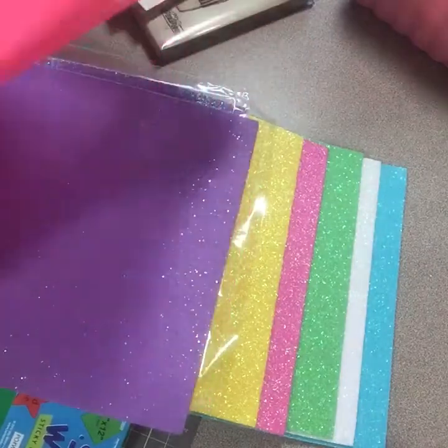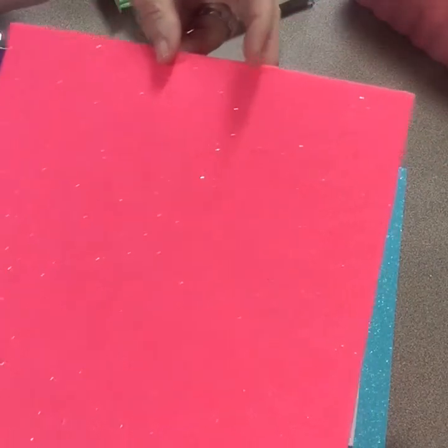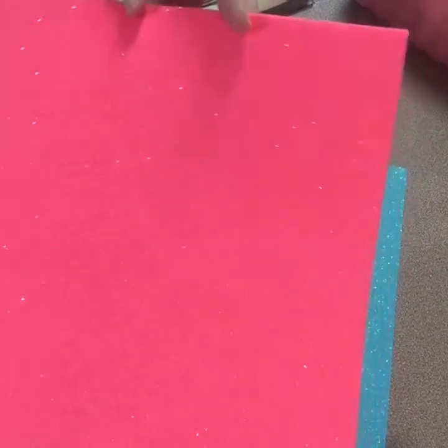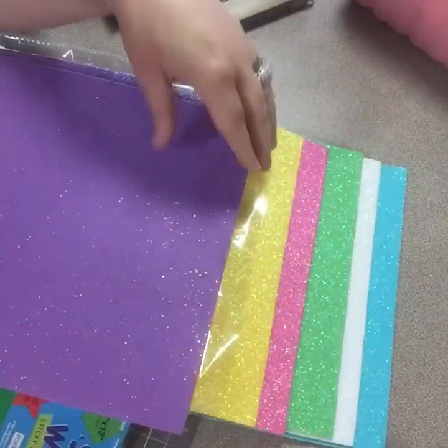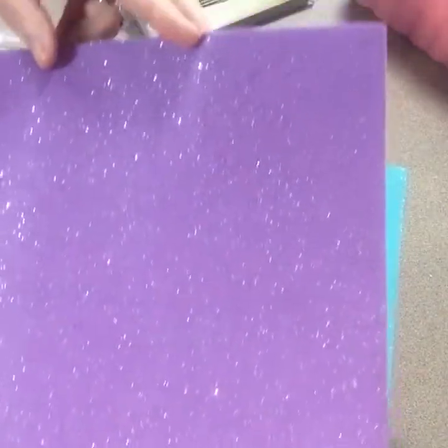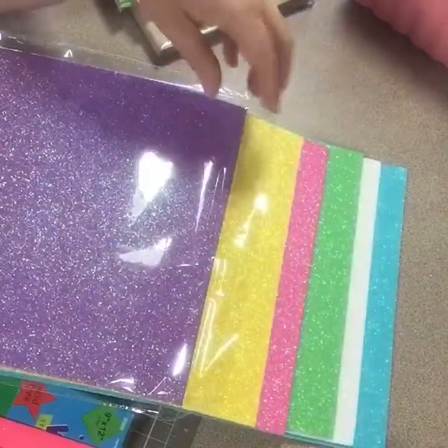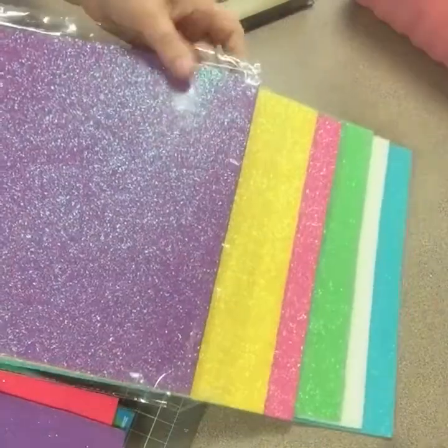Then I picked up some felt. And this is, I don't know if you can see the sparkle or not. I can't really tell right now at the view I'm at. A bright pink and a bright purple, real pretty spring colors. We'll try to make some flowers out of those with the Tim Holtz die I have.